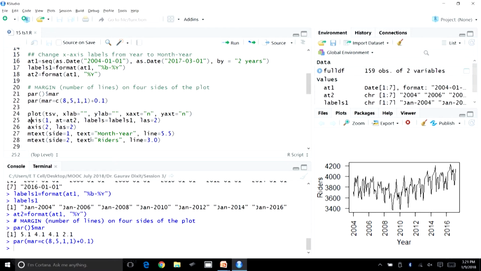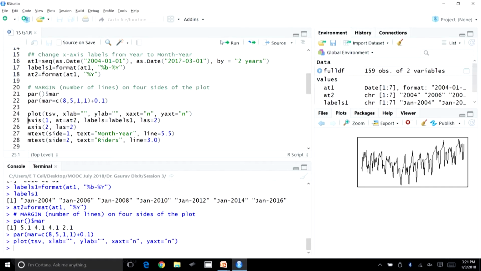Different functions are going to be used to label these axes and to print these axis labels. So, let us run this and create this plot first. You can see this plot. Now, this is more towards the top right section of the plotting region because we need larger labels.